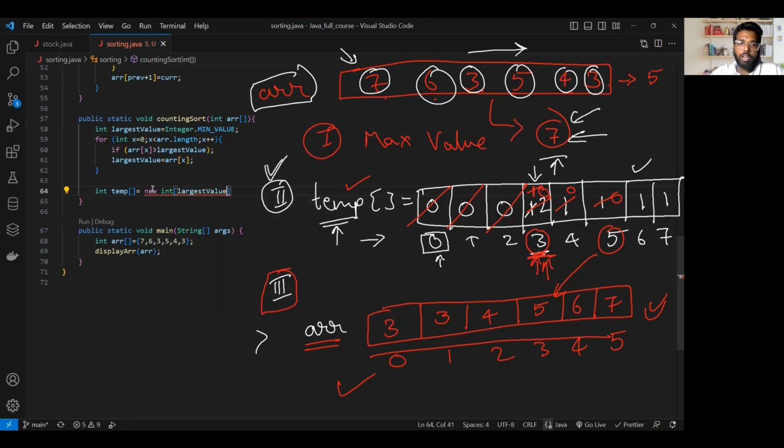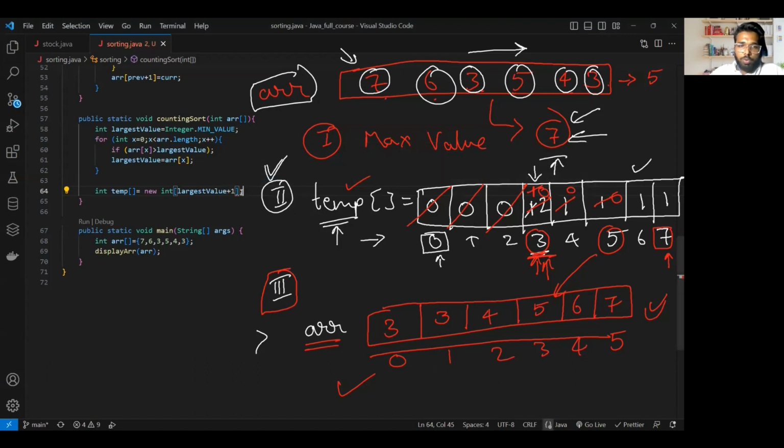Length should be the largest value. But just to note here, what is largest value now? Largest value is 7. But when we say the length is 7, the index is only up to 6. But our whole algorithm is dependent on these indexes, and we want the index up to 7. That is the largest value. So for that reason, I'll be adding +1 to this largest value. Clear? So here I will be doing +1.